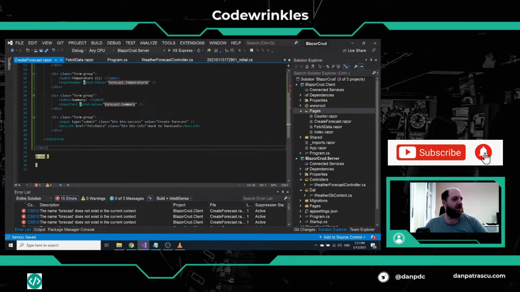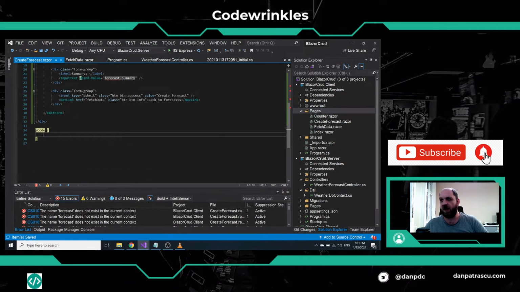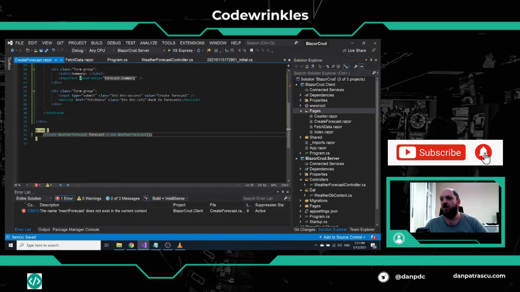So the next thing that we would need to do in this CreateWeatherForecast is, first of all, the model for that, because we need the model to which we will bind this form, and that is a regular private WeatherForecast. We just create a new default WeatherForecast instance, but we will overwrite it very shortly.